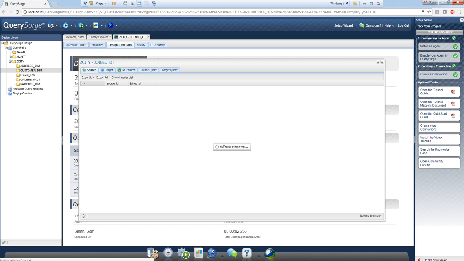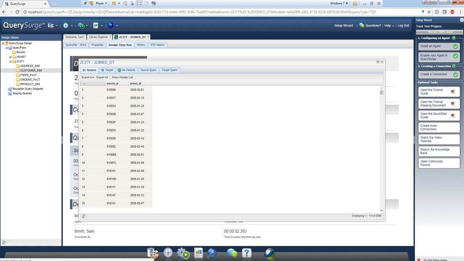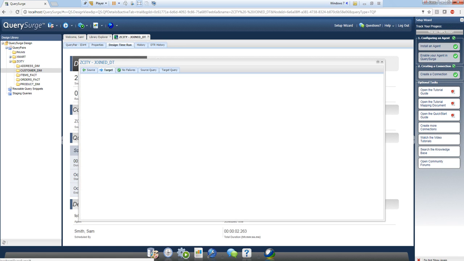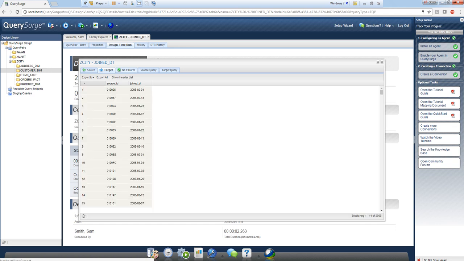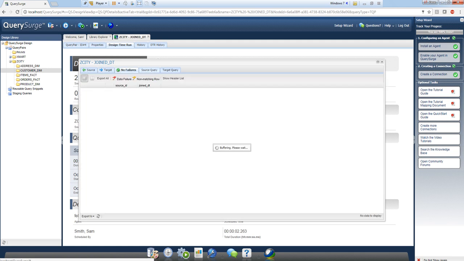If you find any failures, you can export them immediately. Because we could not see any failures here, the export option is not there. If a failure happens, we can export those results and send them to the developer. Okay, there are no results here, and here the source query and the target query. These are the details it will show you in the results screen. The export option is there in the failure section. Okay, fine. So this is the way we need to create our query pairs, or we can exclude these query pairs while checking the validation part.